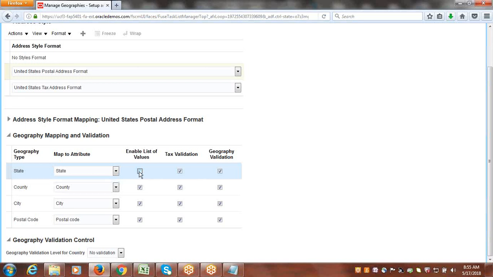If you still want the system to accept the wrong spelling, you can disable geography validation. Then it is a dynamic field with no validation.